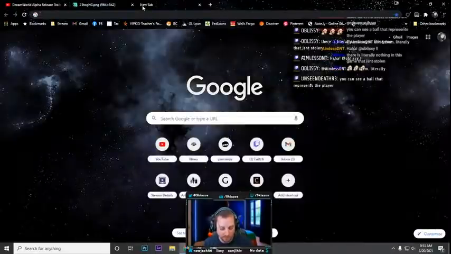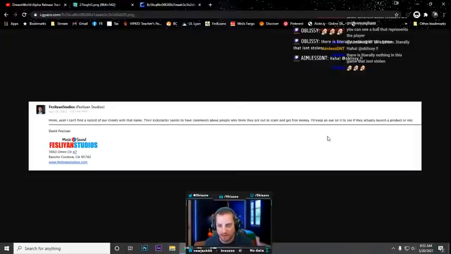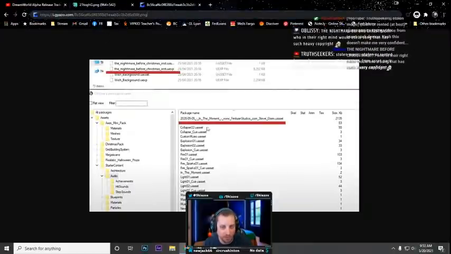And then we have this here, which is the studio. Yeah, I can't find record of our client with that name. Their Kickstarter seems to have comments about people who think they're out to scam and earn free money. I'll keep an eye out to see if they're actually launching a project or not. They launched it, guys. It's an alpha, so there's a lawsuit right there. They're gonna sue them right there. They took this music, they stole it from the website, which is when you copy it, this is what happens. It shows the website you took it from.